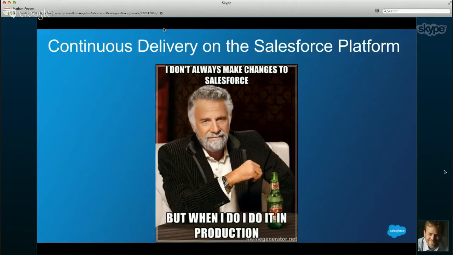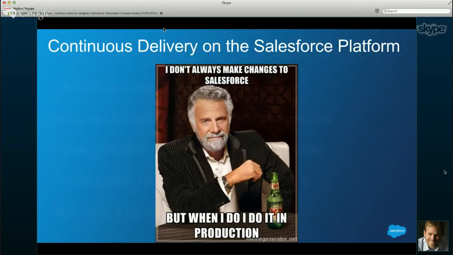And sometimes just in terms of expediency and speed, you have to do it there as well. So that's why I said the Salesforce platform enables you to continuously deliver changes, because production is the master, and everything else sort of flows from that.